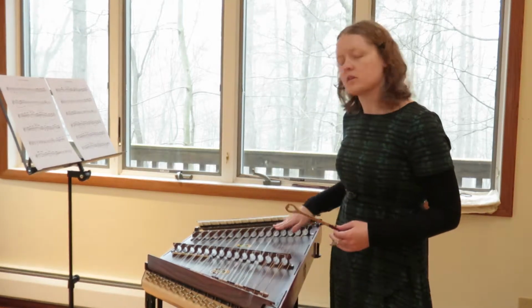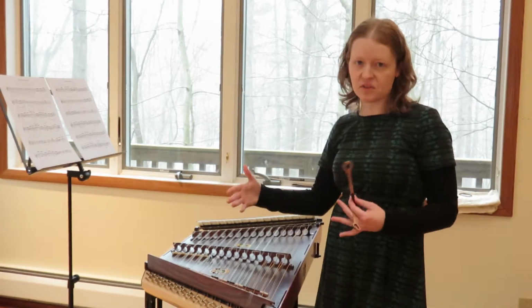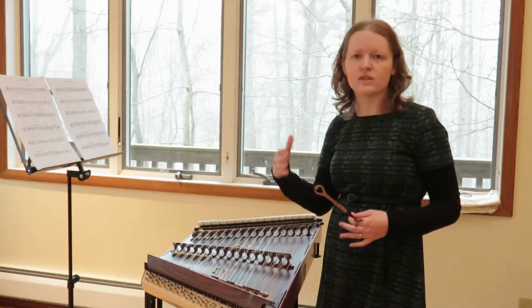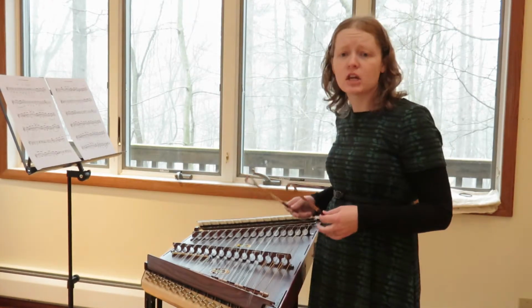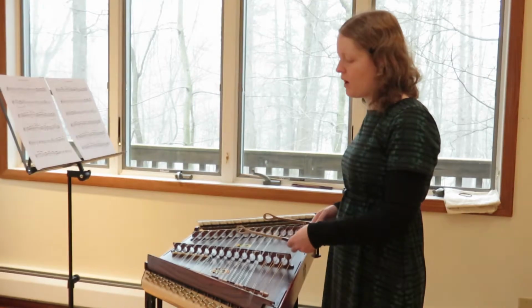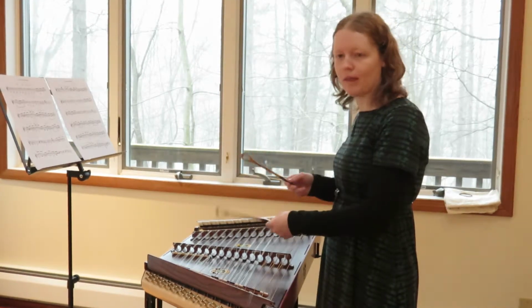I'm droning on this low G, and that comes every 2 main beats, or every 6 beats if you're subdividing in there, which makes us feel that we're in more of a 6/8 or a 2 beats per measure feel. What I do with the hammering here, just to make that easier, because you keep having to come back to that low drone, on these arpeggios, my favorite hammering pattern is to do left, left, right, left, right, left.